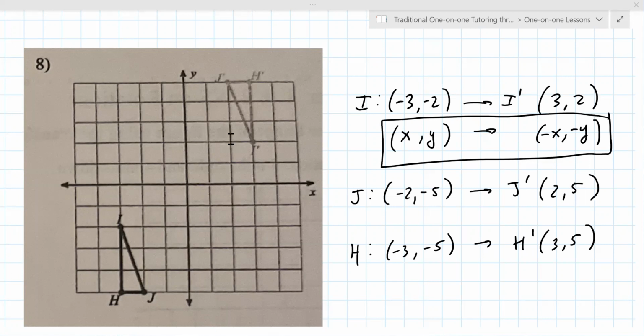So we have some time left. We could go back over some stuff from the other day, or you could give me something new. We could log into your Delta Math, whatever you want to do. It's totally up to you. I don't really have any other worksheets. Okay. Do you have any Delta Math that you need to get done? No. So you're all caught up in class? Yeah. That's great.